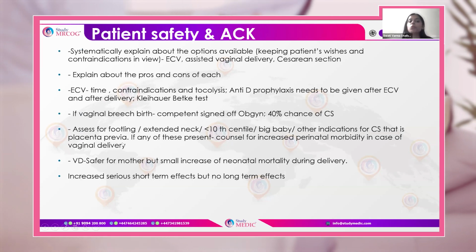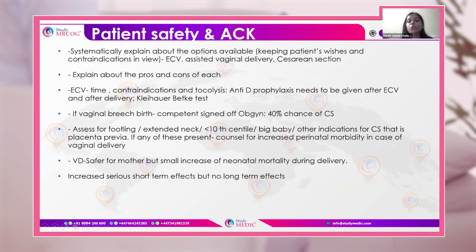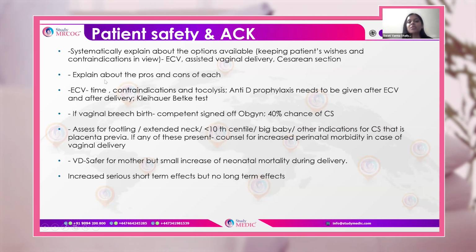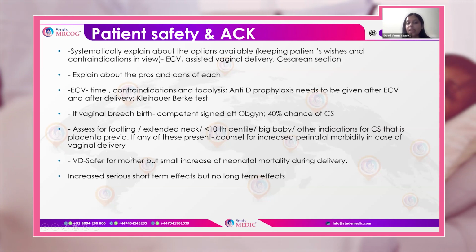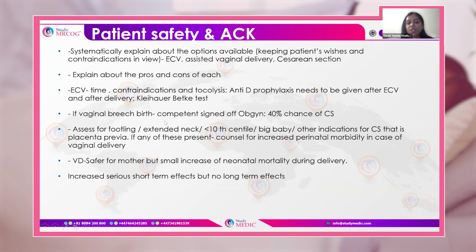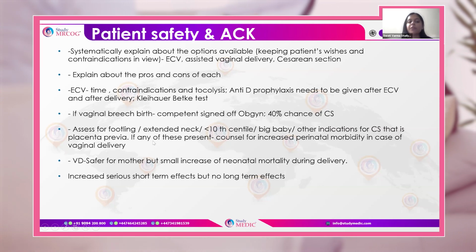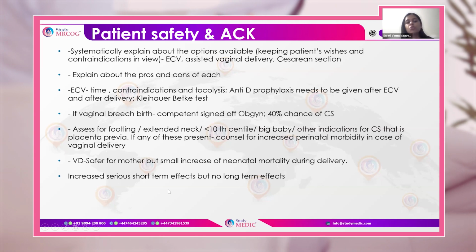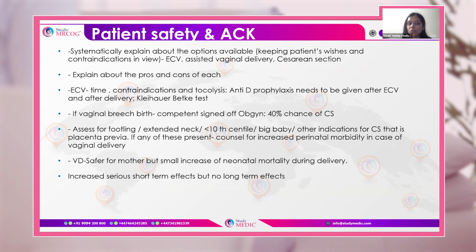And then come the most important, patient safety and applied clinical knowledge. Again, it's important that you are systematically explaining the options, explaining the pros and cons of each. You know well about ECV, you know well about vaginal breech birth, you know well where to offer, when to offer, and you know well regarding the safety indications, contraindications, and all those things.